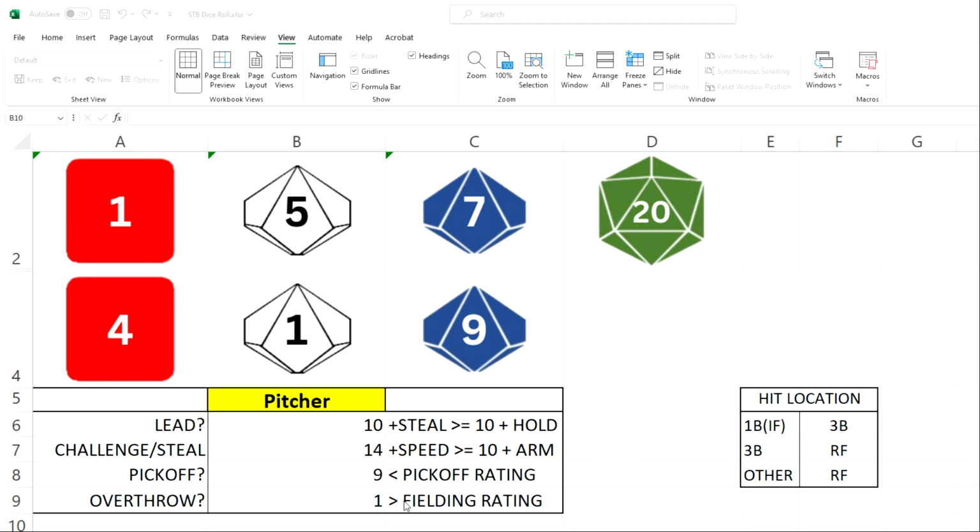Anyway, hopefully this is helpful to everybody, and it's something I know I'll be using. And if you want something a little bit better than just numbers on a screen, if you want the dice representation like this and a little bit of a cheat sheet, then this could be for you.